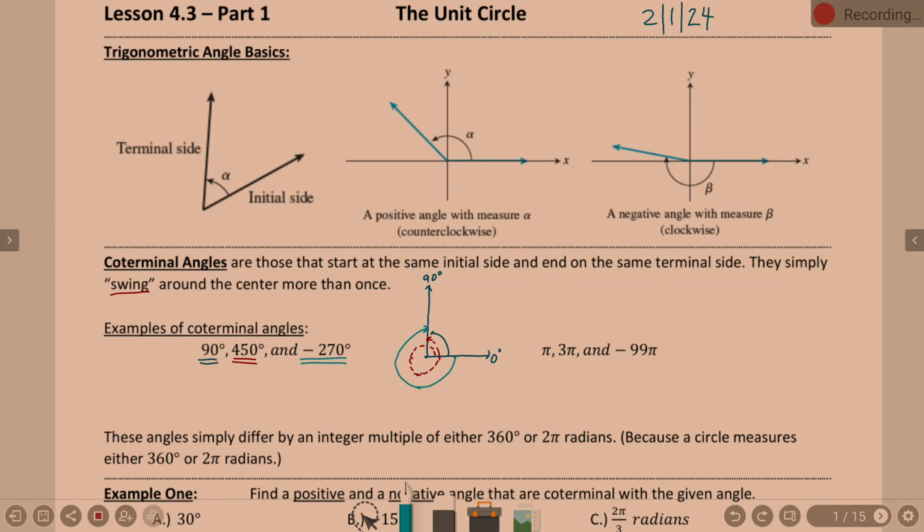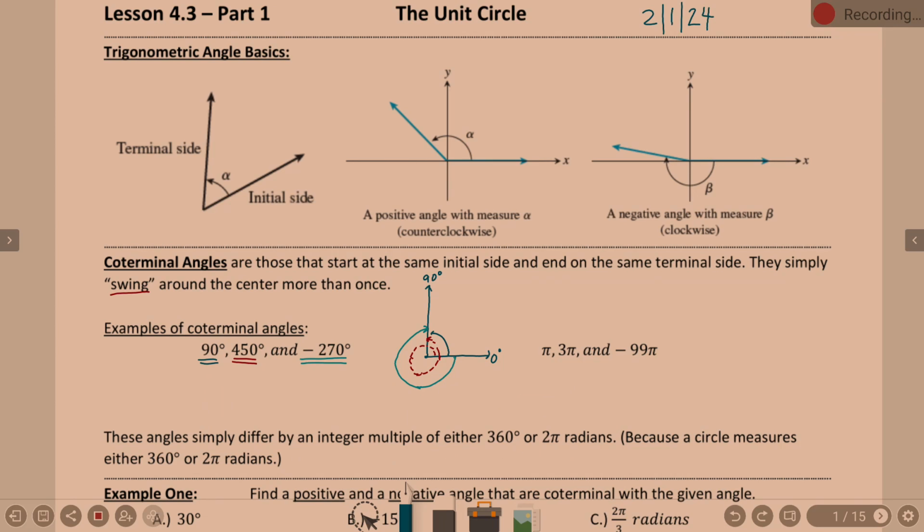Okay, now, our brains work naturally in degrees, don't they? Me included. However, you cannot totally avoid radians. Do not go into the rest of this unit thinking, I'm just always going to work in degrees. You will get yourself in trouble. You need to work to learn radians with me, okay? There are times where I'll say, okay, let's take this back to degrees. You'll understand it better. But we have to learn to work radians.